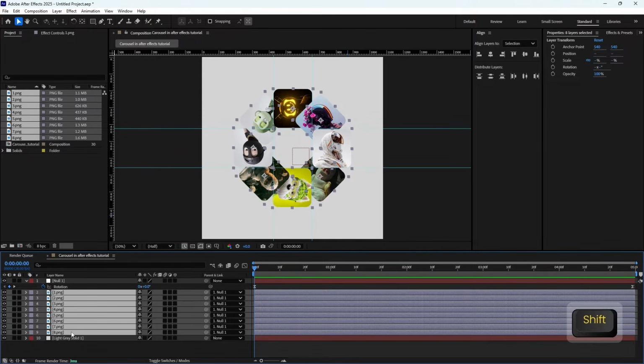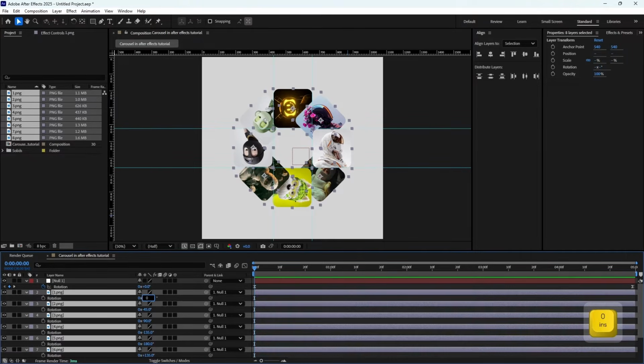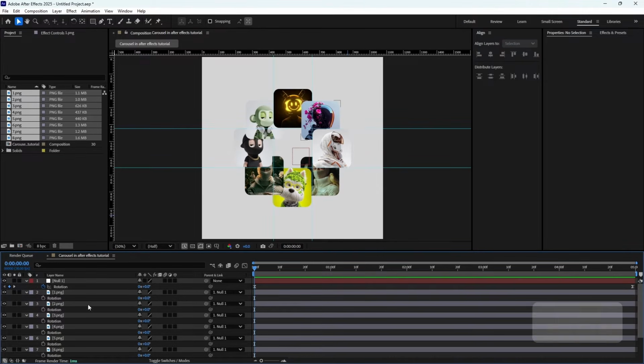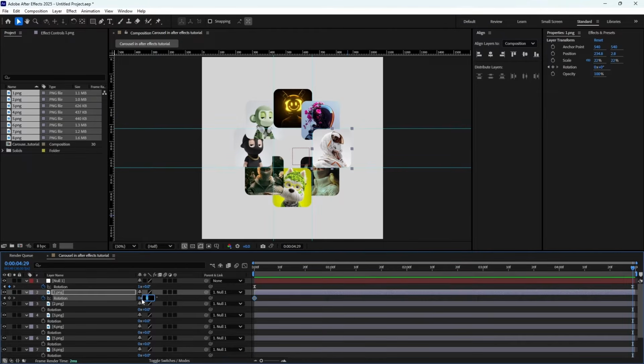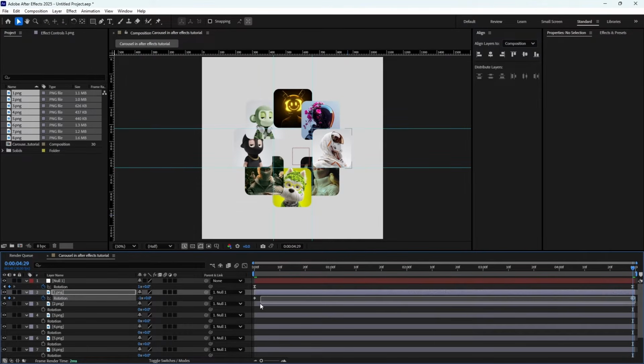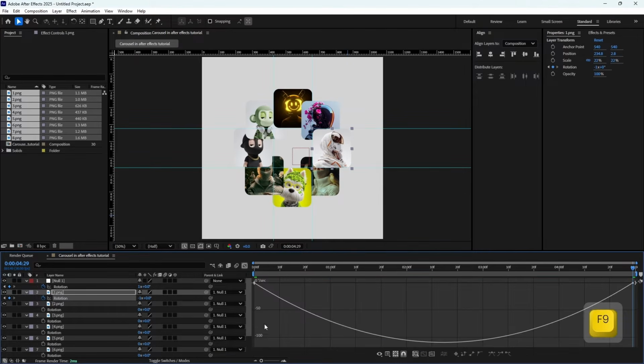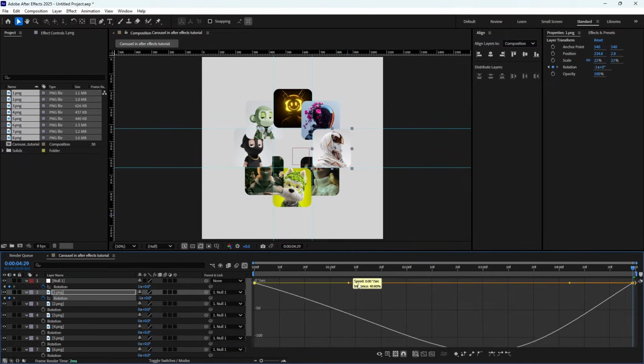Select all the images, hit R, and set every rotation back to 0. Drag the playhead to 5 seconds and set the rotation to 1. Select both keyframes, hit F9 to smooth them, and boost the curve in the Graph Editor.